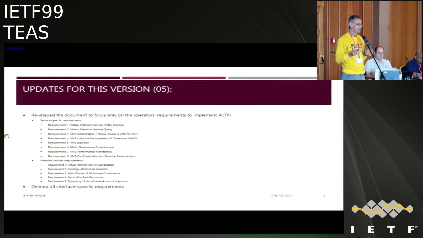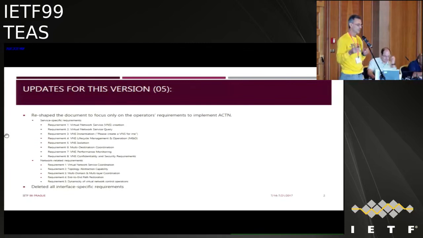Operator requirements that we split into 2 points. That is the service specific requirement, which is more related to the service coordination function, so the virtual network service policy needed in the case of ACTN, and the network related operation, so the requirements related to managing the multi-domain, multi-layer aspect of ACTN.